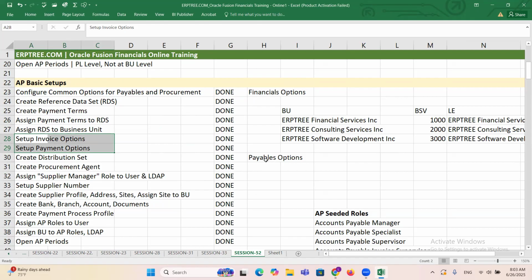In EBS, we have a setup called payables options. Whatever we set up in the invoice and payment options, you can set in the payables options. Whatever we set in the financials options in EBS, we set up in the common options for payables and procurement.